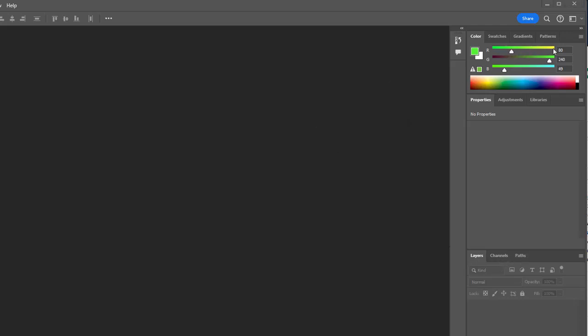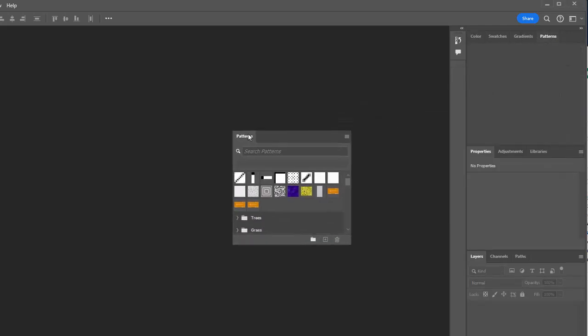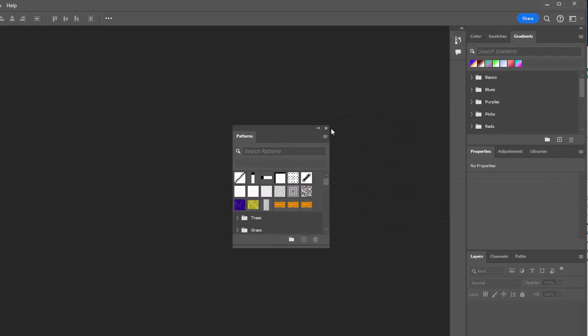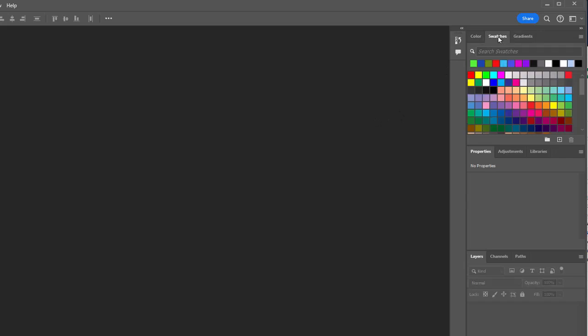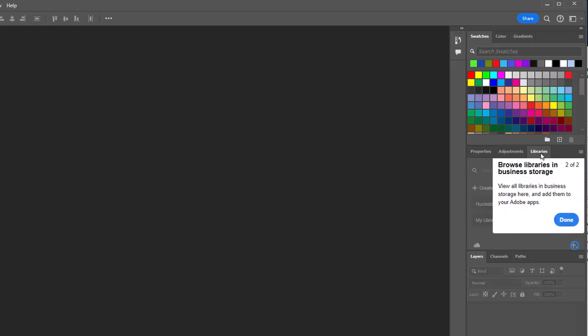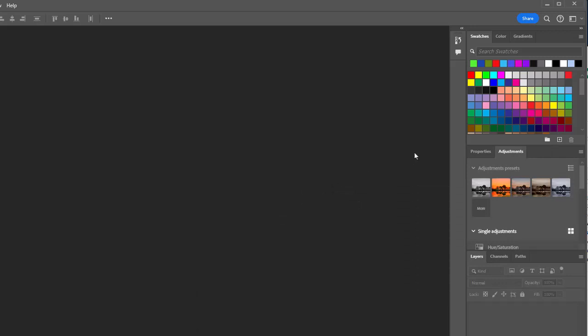So the first thing I'm going to do is remove the Patterns panel from the top. I'm just going to grab it, drag it out, so we can move these panels around, and I'm going to click the little X in the upper right to close it. Next I'm going to take the Swatches panel. There's a tab up here at the top for Swatches. I'm going to grab that and drag it to the left so it's to the left of Color. So now I have Swatches, Color, and Gradients in that top panel group. Next, I want to remove the Libraries. So remember how we did that? Click the Libraries tab, drag it over, and click the Close button, that little X in the upper right hand corner.